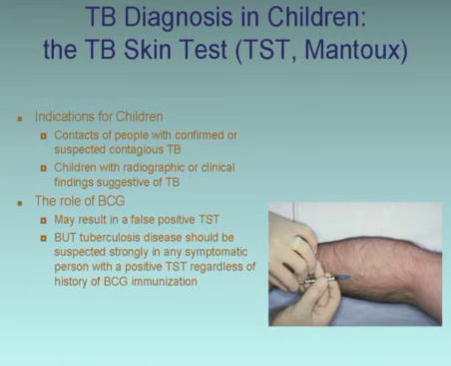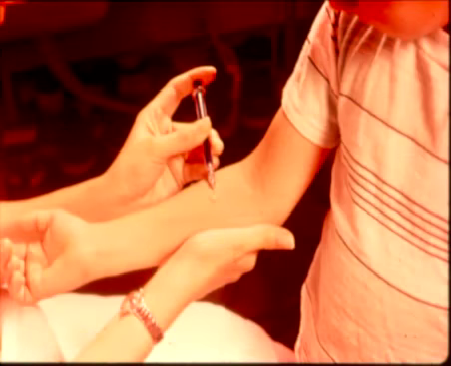So, I'm glad I teased out of you the exact answers I wanted to hear. As I said, the BCG may result in a false skin test, but this wanes with time, and by about age 5, it doesn't matter. Okay. So, this is the proper way to do a TB skin test. You inject it, it's best in the forearm, and it needs to make this little bubble. You see a little bubble on the arm called a wheal?